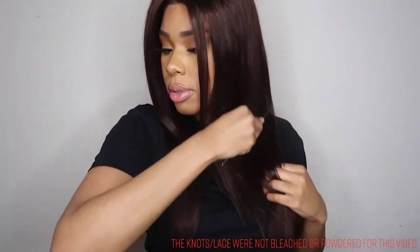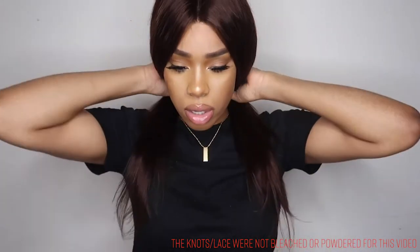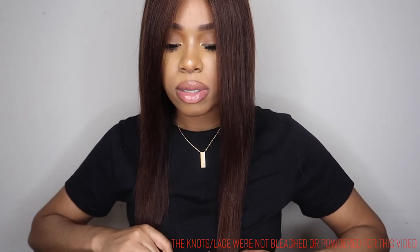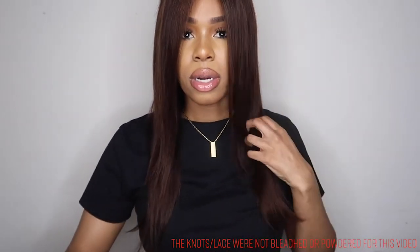First and foremost, I do not enjoy the length of this wig. I feel like it's very thin towards the end, so I'm going to just cut it. I don't know why I'm feeling so nervous about this wig. Well, I cut my wigs all the time. See, it's already giving more of a look, more of a bounce.